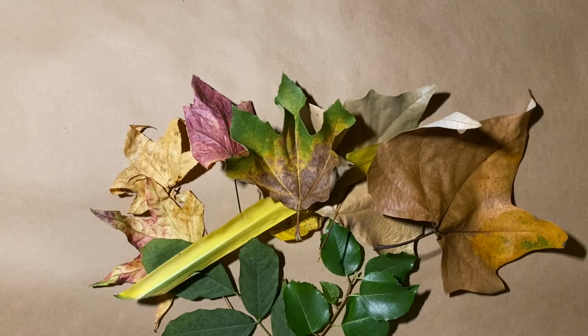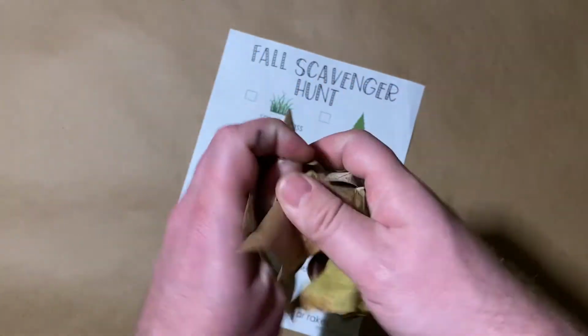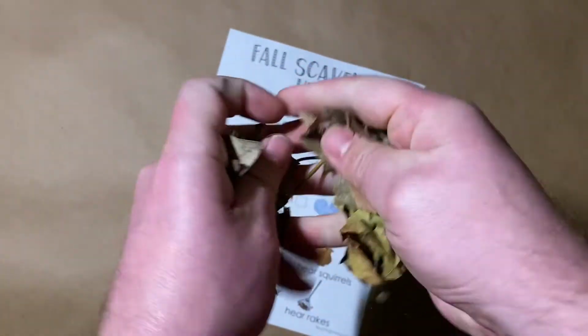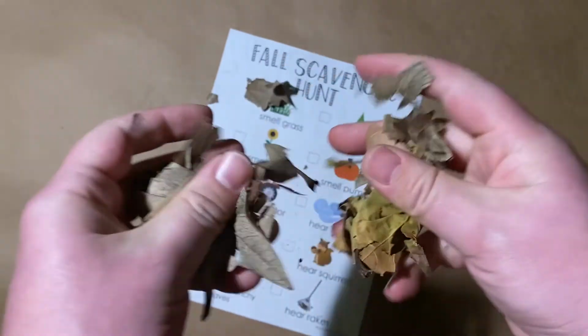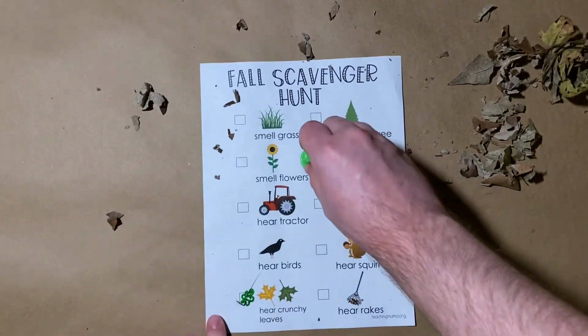Once you've found your leaves, what sound do they make? Make sure to stamp everything you find. There are so many things to look for. How many of them can you find?